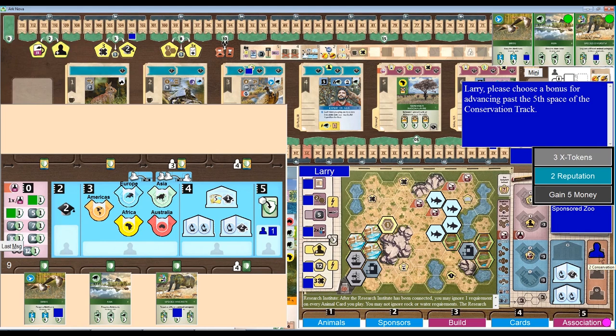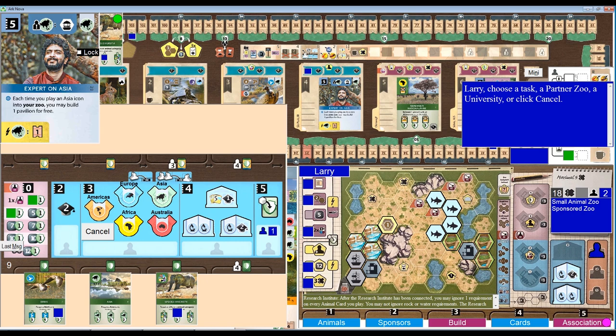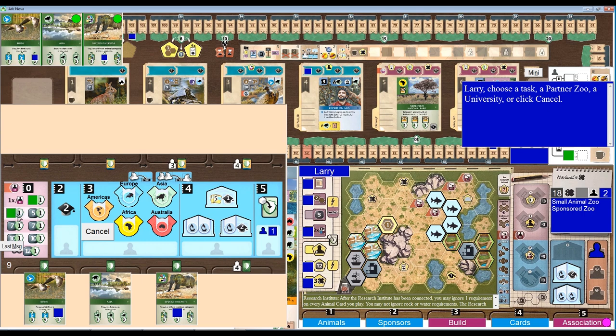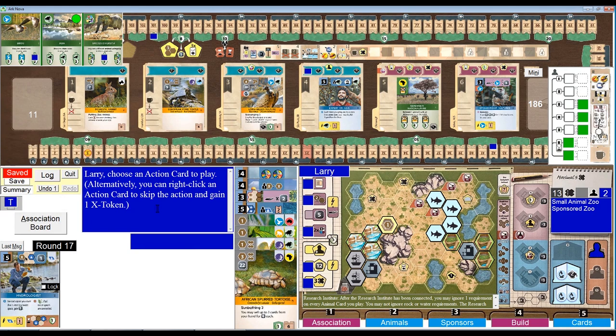So 1 more reputation gets me here, which gets me my last worker, which gets me 2 more conservation. In the meantime, I'm going to take that 2 reputation. Gets me up to space 7, and now I have more cards available to me from the display. I have used up all my strength, but I can pay 5 money of my 18 to get another conservation point. Gets me that much closer to the 8th space. So that was good. I'm happy with that.